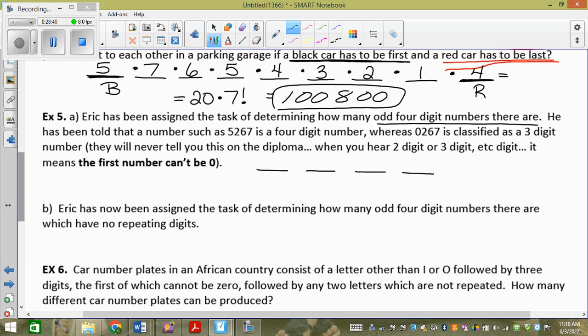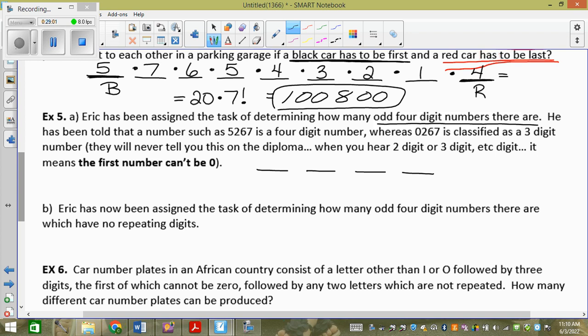Now in here, did it say I can repeat or not repeat numbers? Like, can I have 3, 3, 3, 3? Sure. It doesn't say I can't repeat numbers, okay? It does say that it has to be odd. How do you know if something's odd? Listen for a second. People will tell me you can't divide by 2. That's lovely. Not helpful for this. So, how can you tell something's odd?